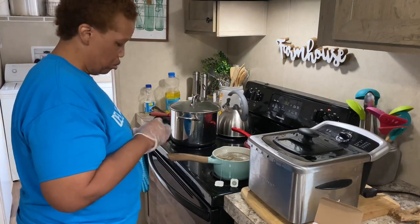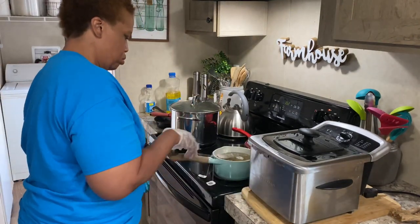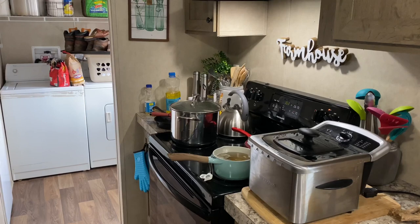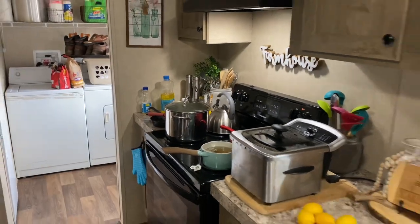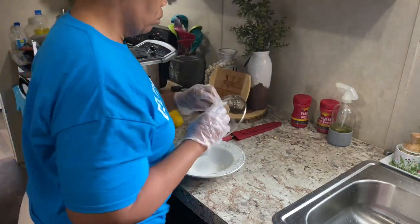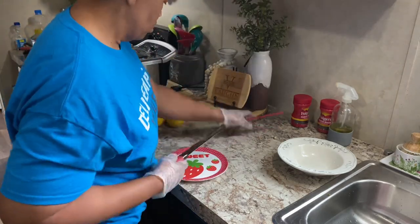I did see a video where they blended the ginger root instead of boiling, and also one where they put it in a NutriBullet. So not really sure what the best method is. If somebody has a better suggestion, please let me know. I've never made this before, but the tea that my mom made was really, really good, and it really helped with congestion. So I decided to make some more. I'm open to suggestions.